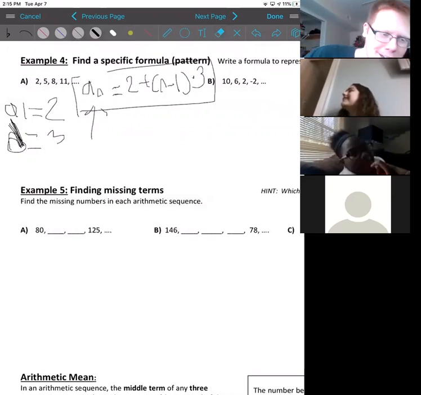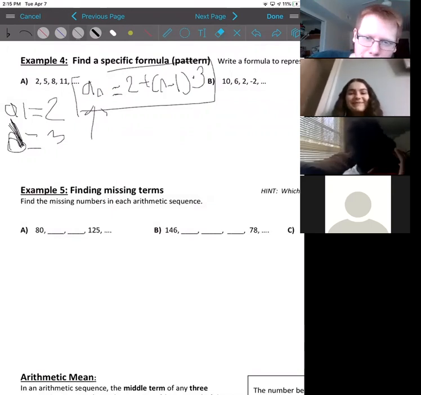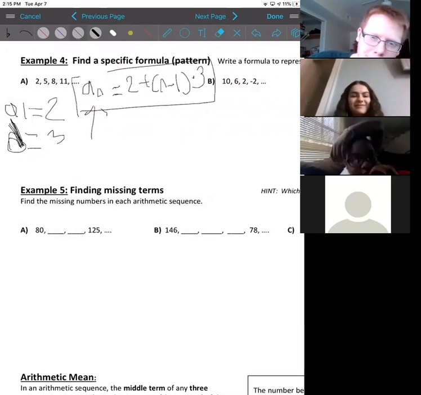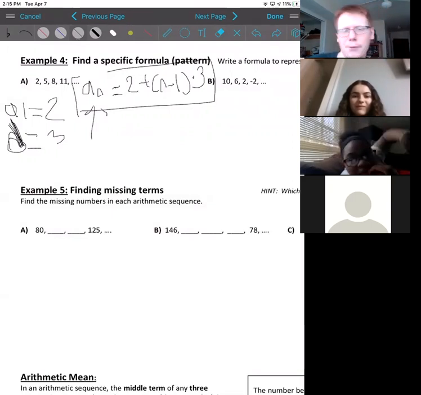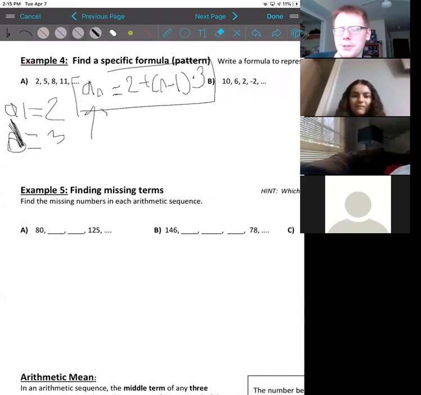If you wanted to figure out, for example, the 50th term, you would just plug it in for n into this formula. So the 50th term in this list, you just plug it into this formula, so like 50 minus 1 times 3 plus 2. Yep, that would give you what the 50th number in this list would be.